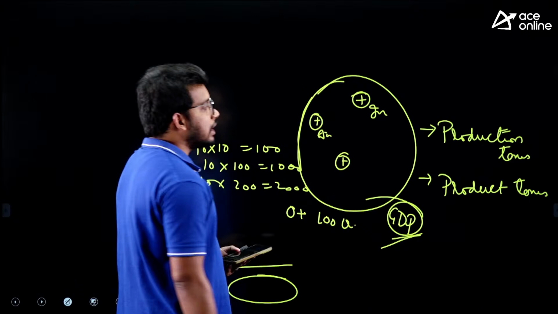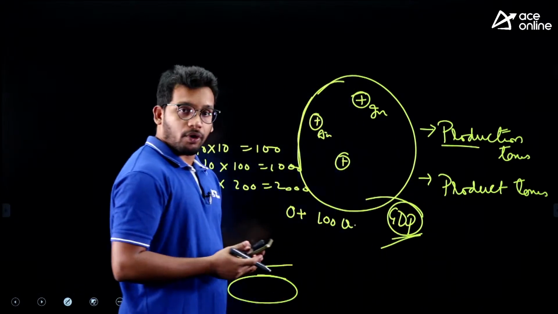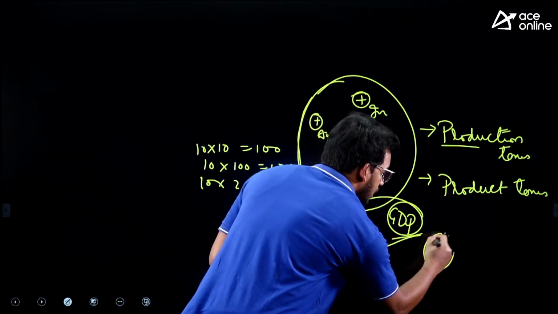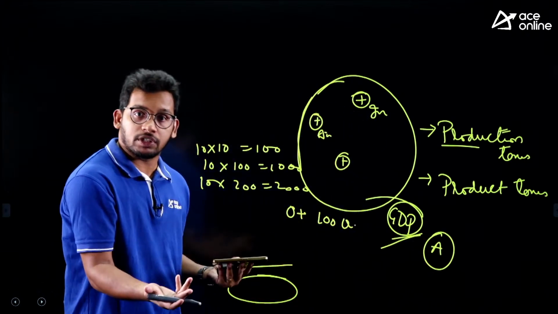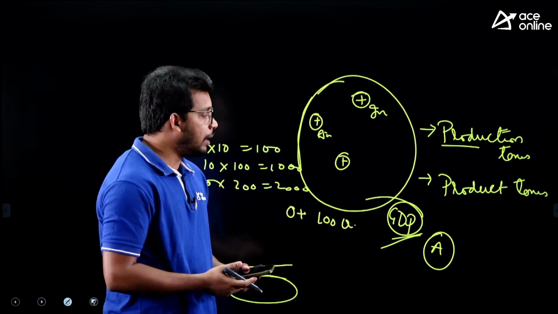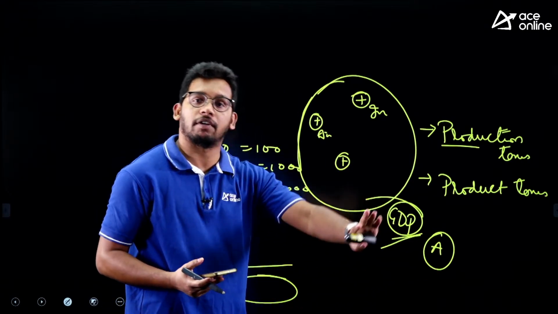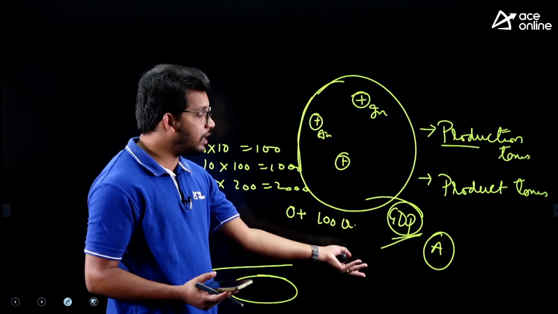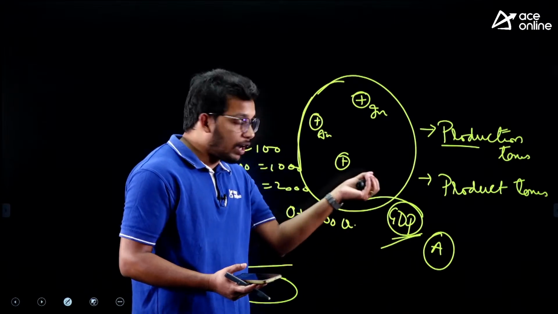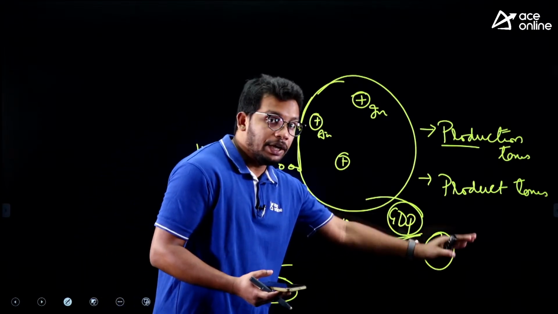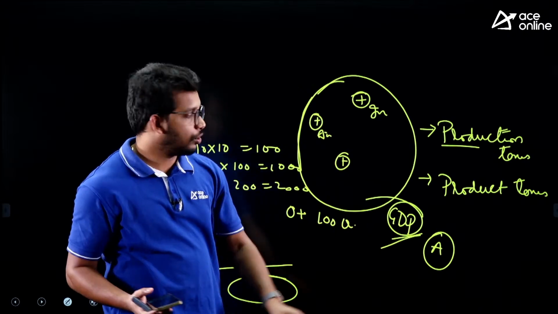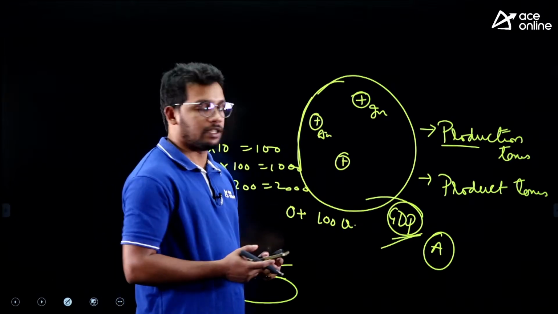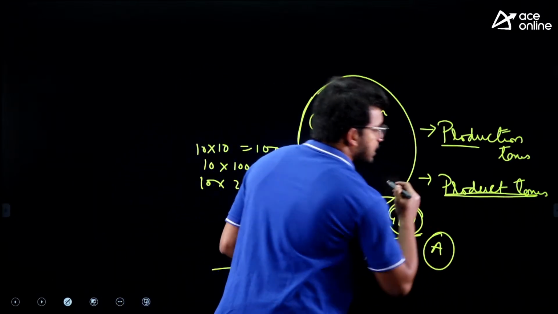Now what are production taxes? Production taxes means the amount. For example, I am starting a company A. Even before producing any good, I have started the company, but I need to pay certain money to the government in terms of land tax, any processing fee, any registration fee. So whatever taxes I am paying even before producing the goods are called production taxes.